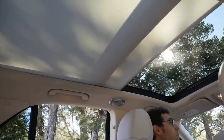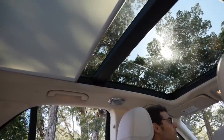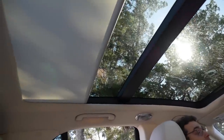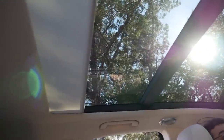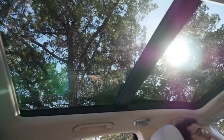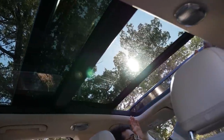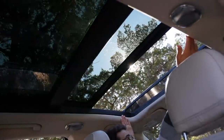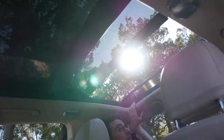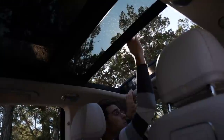Overall, there are enough cubby holes. I really love this bright interior. You can put even more light into the car when you open the shade. The panoramic roof goes all over the vehicle — it takes a while for the shade to fully open, but you can also open it completely to let in fresh air. Pretty cool.